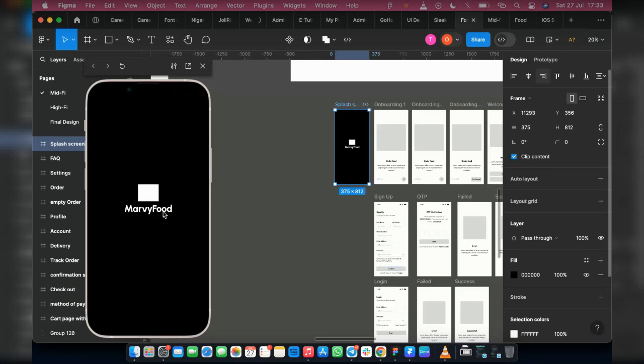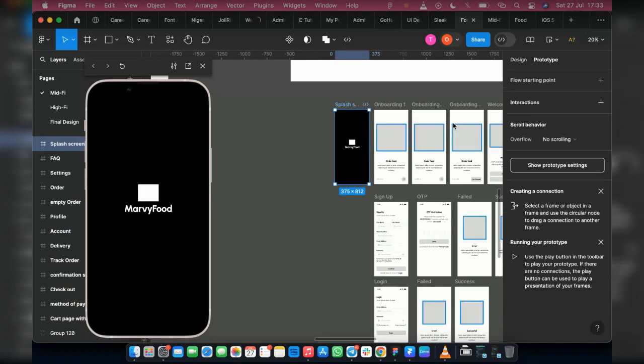The pattern I'm going to do here is I'm going to click on the prototype here, and I'm going to click on this. So let's zoom in and put it together. I'm just going to zoom.